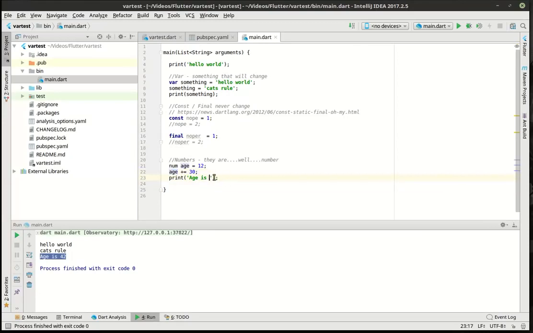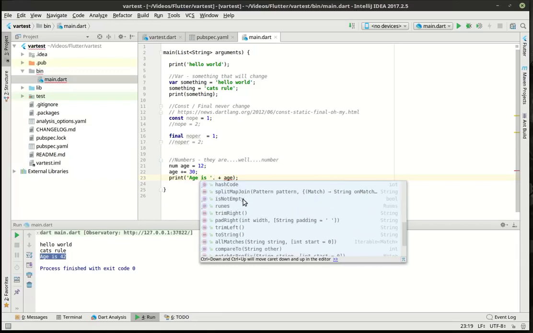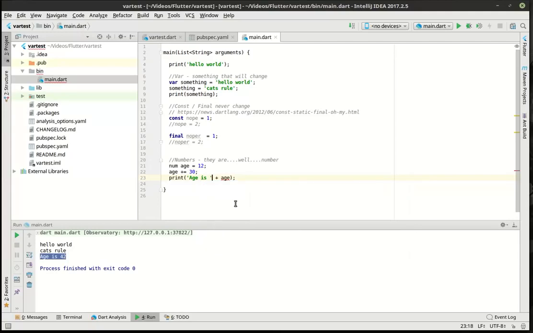Otherwise, what you would need to do is actually go, whoops, plus age. Now, notice how the argument type num cannot be assigned to the parameter type string, because this right here is actually a string. If you hit the period or the scope operator, you will see that you have options or functions from that class that you can choose from. So we actually got two variables we're working with here, this variable and this variable.